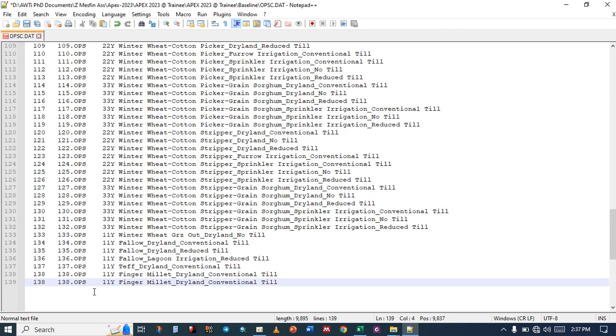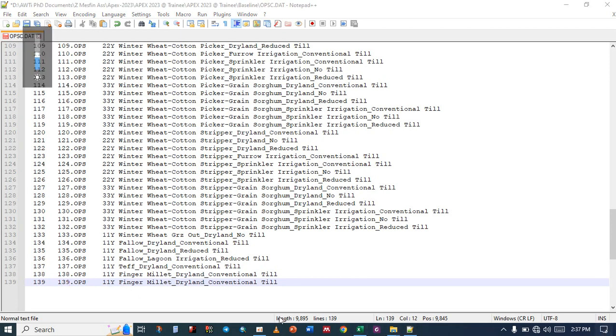Now the ID should not be duplicated. You can give it an ID which has not been given before, so 138 and 139, and the name that you gave. The sample just gave 138 with OPS for simplicity. You can also change it based on your naming.